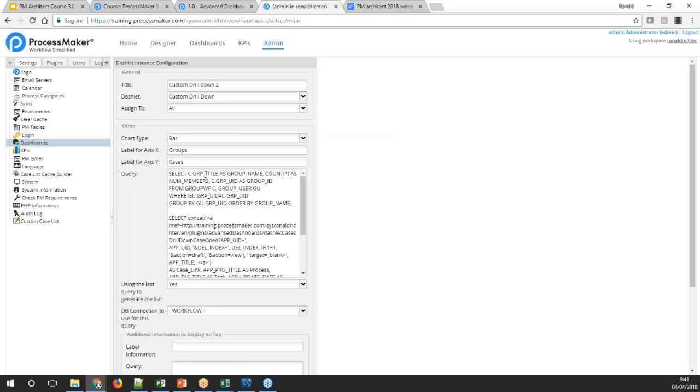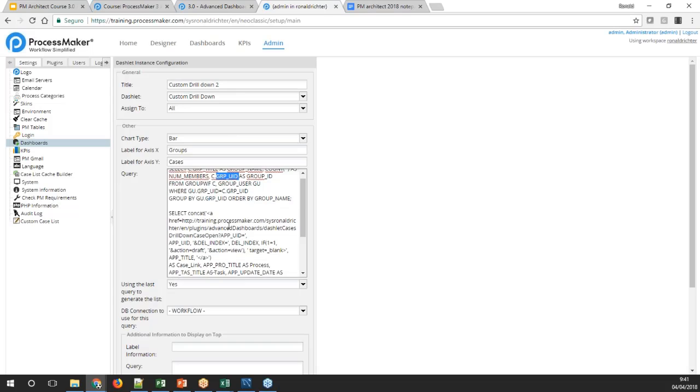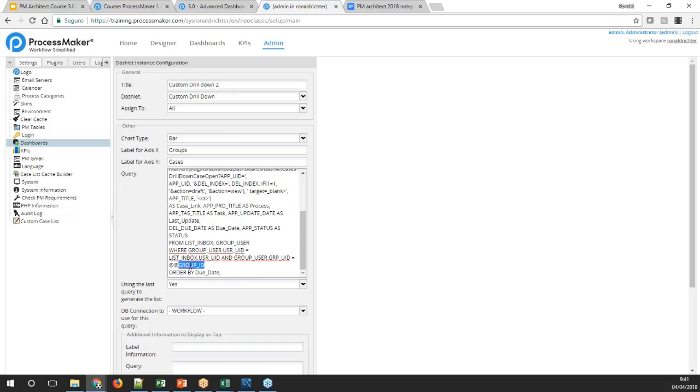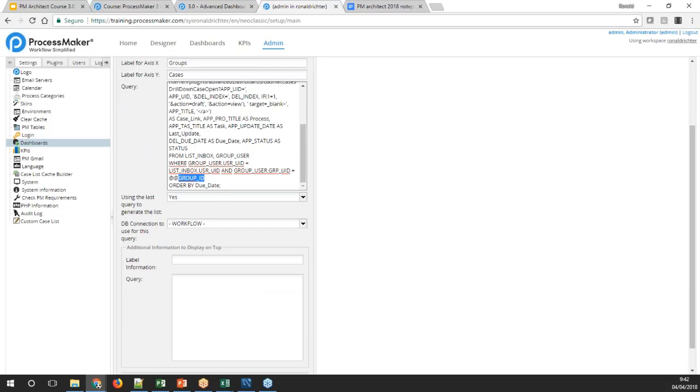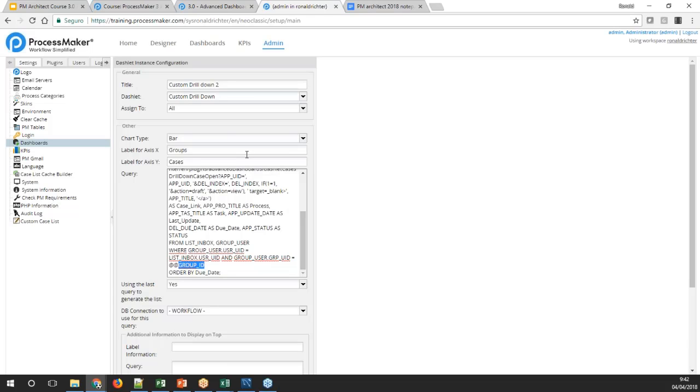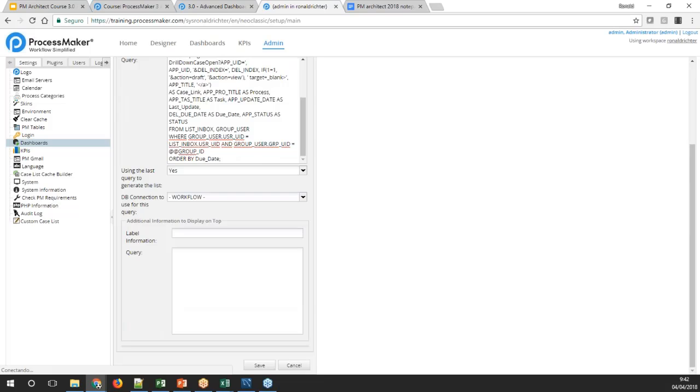Like in this case, I'm getting the title, then I'm counting it, then I'm getting the variable for the next query, and I'm using this in the next query here. Cancel this.